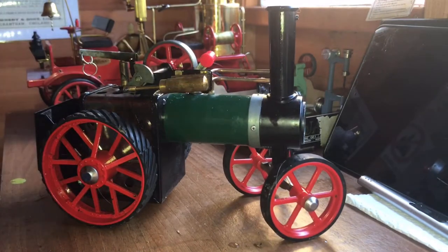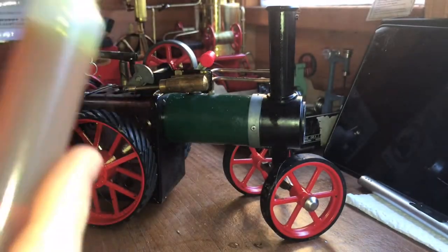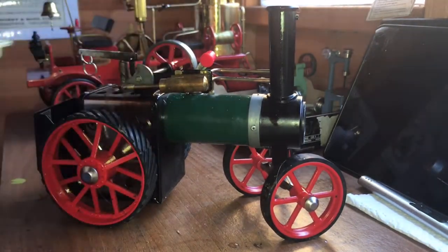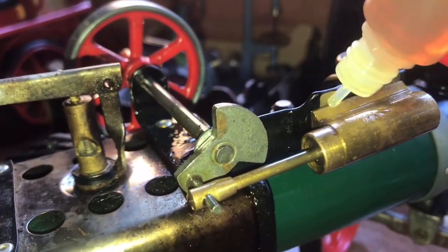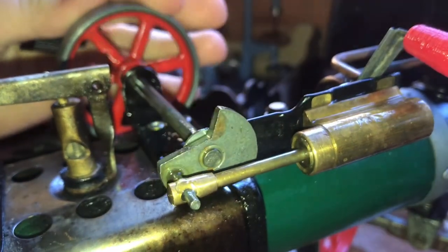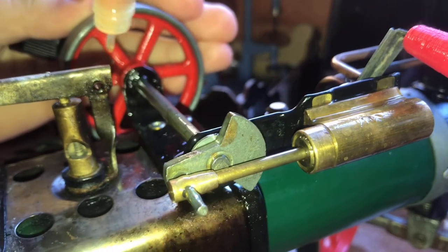So now you can oil up the engine. I'm setting up a new oil can because my other oil can sadly broke. You can use the frame one but I don't advise it because it is very thin. This is a little bottle of steam oil — it's very good. I'll get you up close to where the oil goes. I do apologize for the drilling sound from the builders. Put a bit of oil along here, just let it squeeze out — just a bit, not much. Then put it on there, in there, in there, and in there.